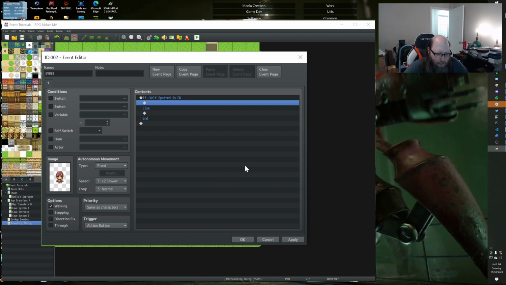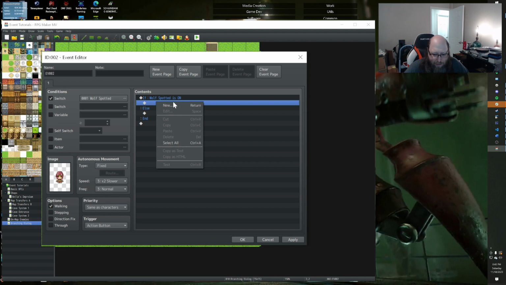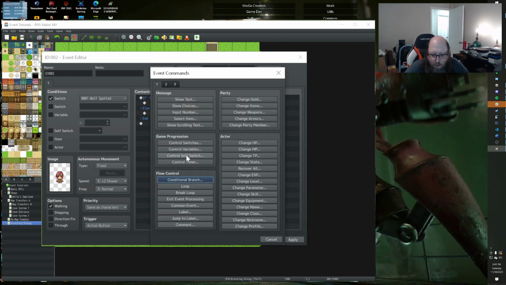Now, one thing you can do to deal with that is, if you have two switches that are on, you can make a third switch that represents both those two switches, and then you can use that here. So, for example, let's just put something together here. Again, this is actually the next best one, and then the third one is going to be this. So let's go into here.